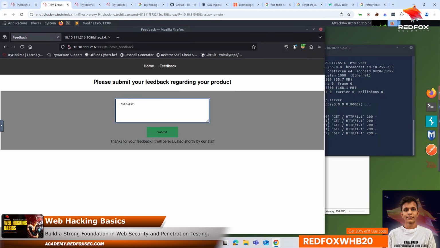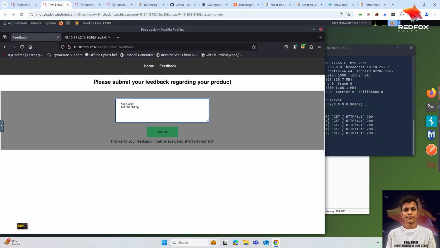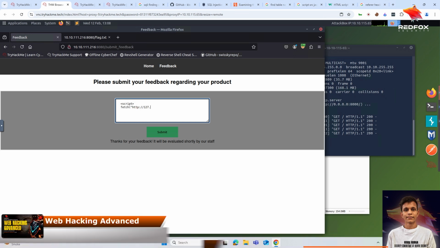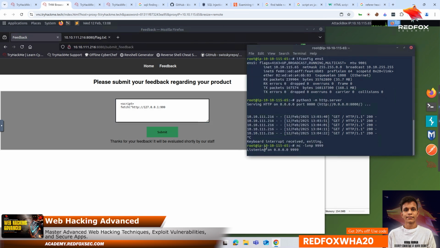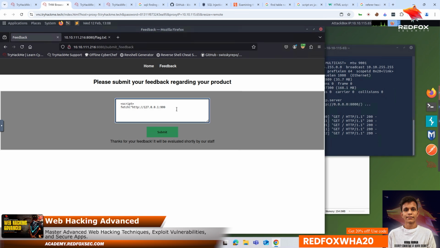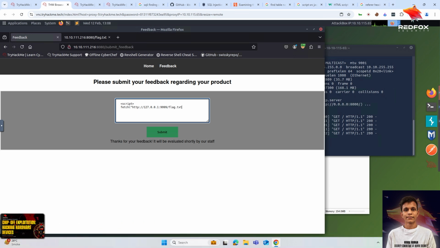So we can write script, then fetch the localhost. The port is, I guess I chose 999, and it is at flag.txt.